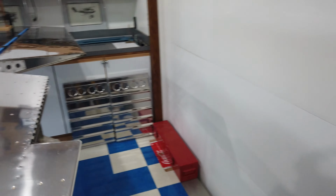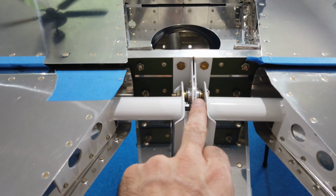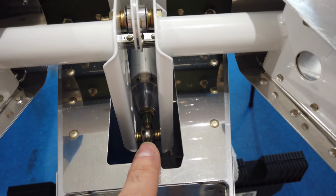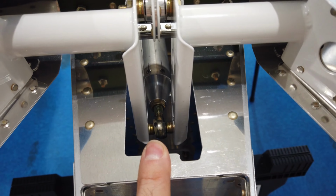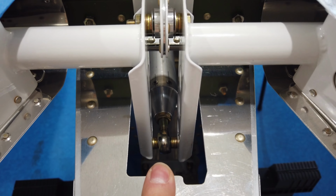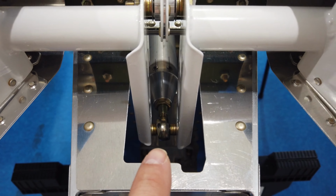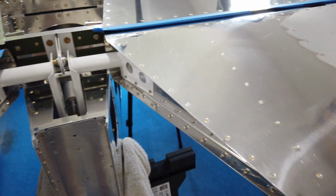I've also got, let me squeeze in here, the appropriate bolt and washers for this pivot point, and the push rod is now in place. I didn't cover the construction of the push rod because it's the same general method as the long push rods inside the wings. It's the same concept, so I didn't go over it again. I just made it, and now it's installed with the appropriate washers for spacing. So this is all bolted in and ready to rock and roll.